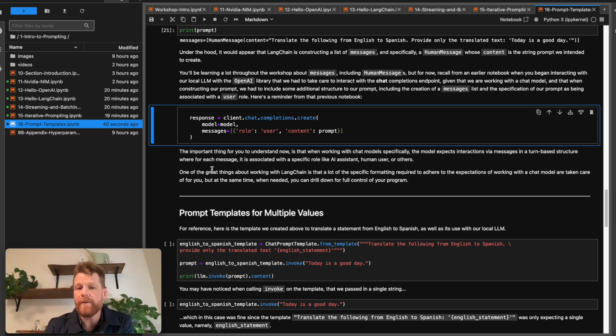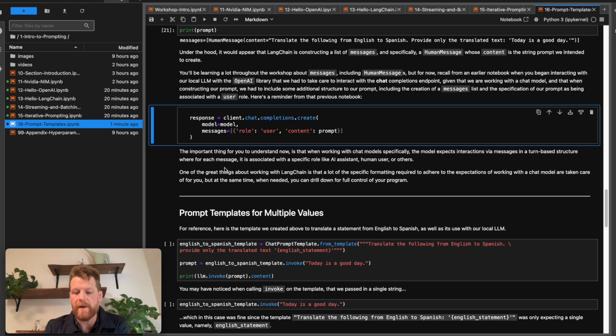Okay, so it makes a little more sense now, right? We talked about this at great length, that instruction fine-tuned chat models are not just about finishing sentences, right? They're about interactions. And in order to have an interaction, you need to have more than one thing that can interact.